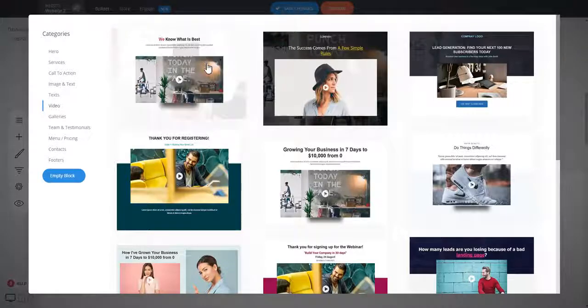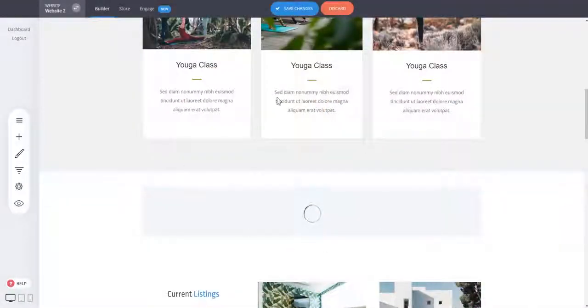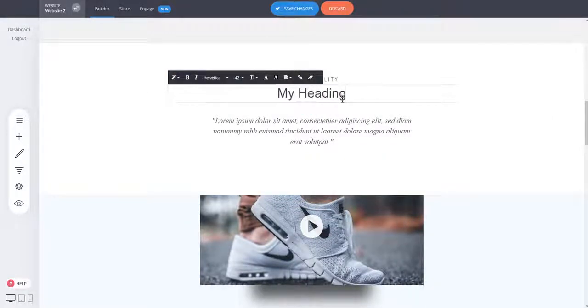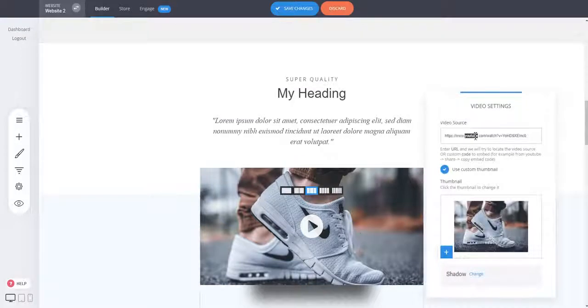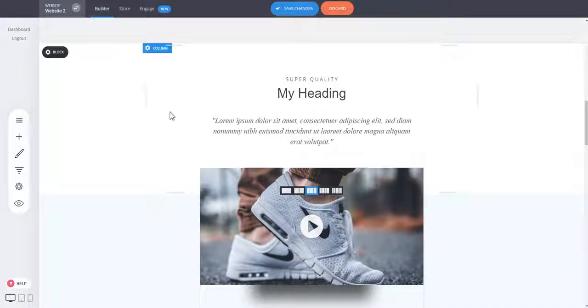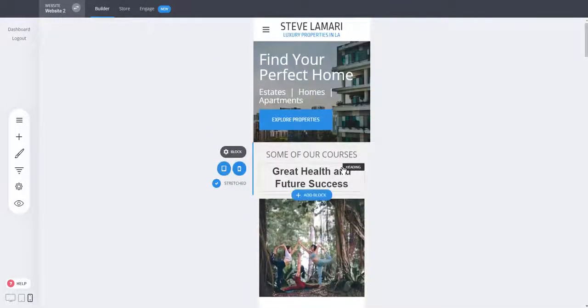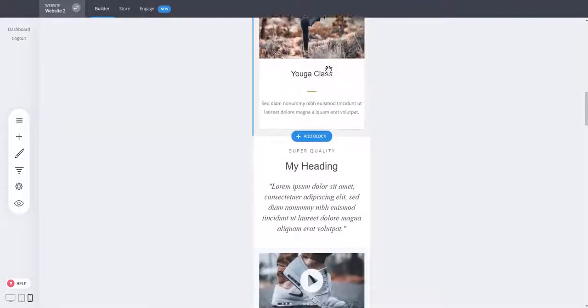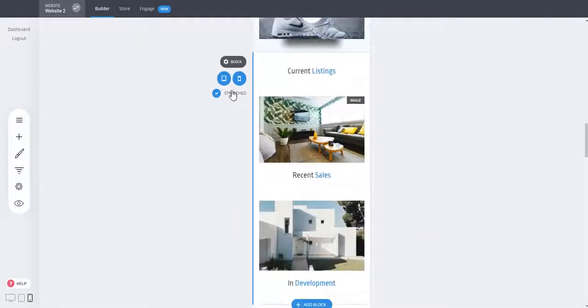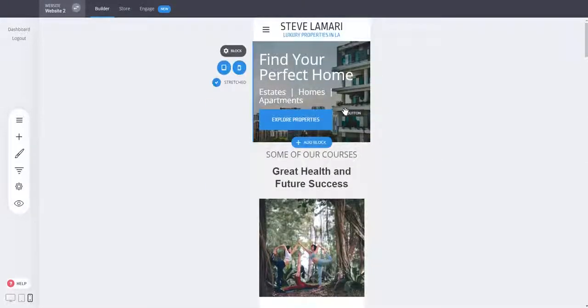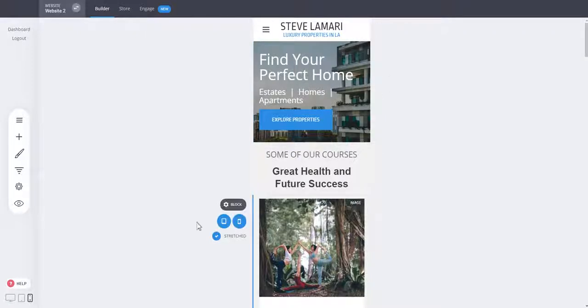Let's say that you want to add a video instead now, you can just click on it and have a video section with some text where you can just modify like this, edit the video, enter the URL, and have a completely different section for your website. And it's, as you can see, it's really beautiful, and they scale great on mobile devices. So if you click on the mobile icon, you see how everything fits very well on mobile, and you don't even have to modify anything. It just scales the way it's supposed to be. But if you want, you can also do some modifications, but we'll look into that in another video, and how you can modify your pages on mobile.